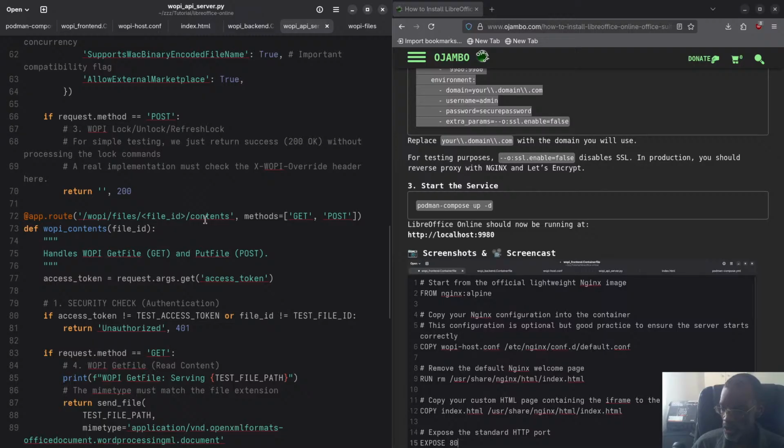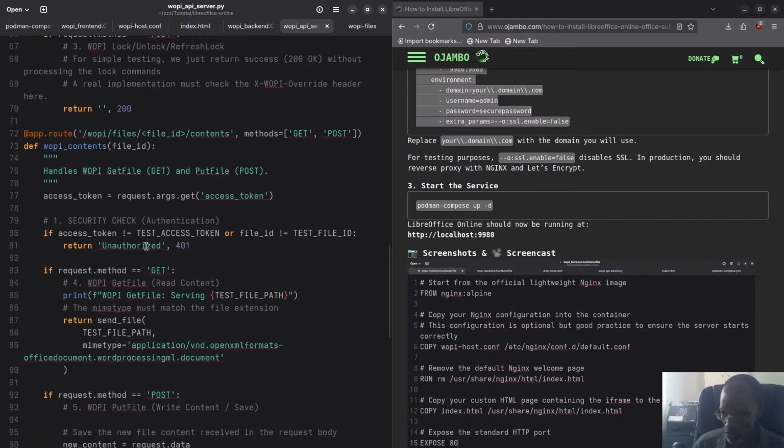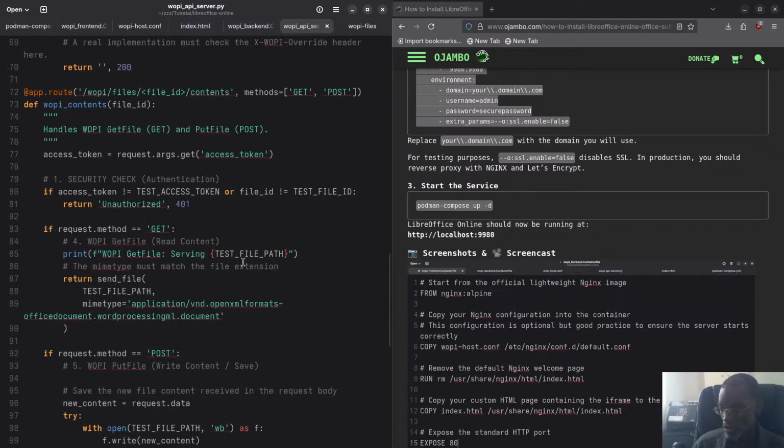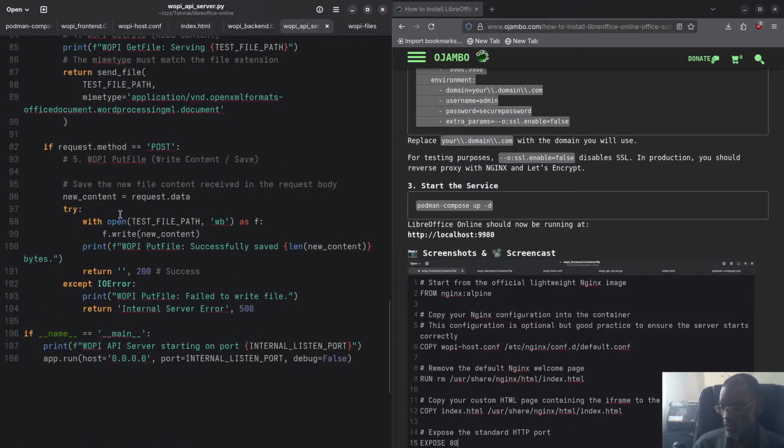And then if we go to the contents, basically it's going to grab the content of the actual file. You can see we check the access token as well. If it's GET, we're going to start serving the file, so we return the file. See, we just send file, the MIME type obviously is simple enough. It's hard coded. Again, we can use some program, especially if this is Python, it's simple, we can create our own. So if it's POST, as you can see here, the new content, we're going to overwrite the old one. So you see, that's why it's wb, that means write binary.